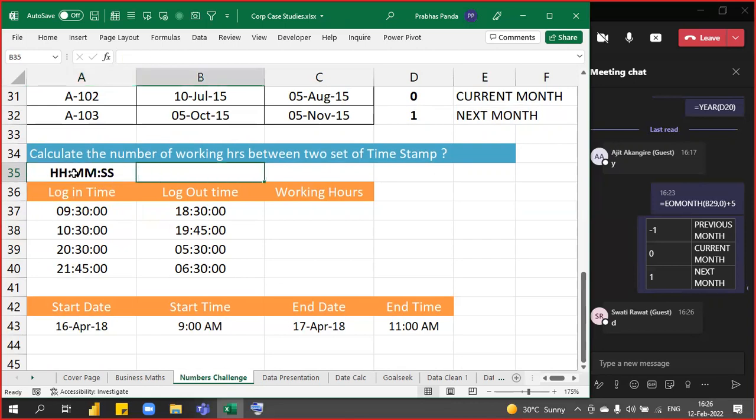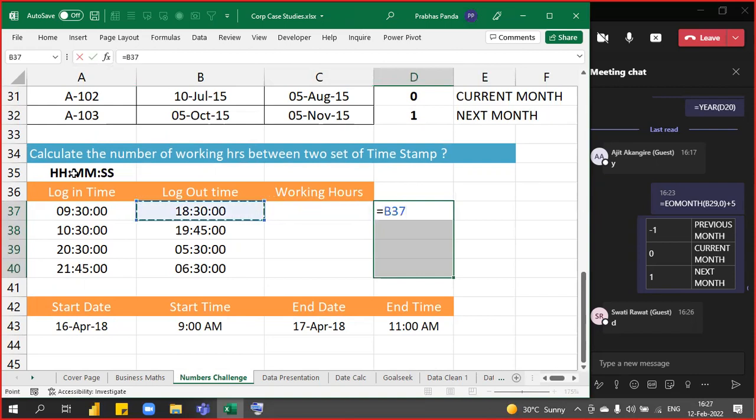Similarly, when I'm done for the day and I am leaving the office, again I have to punch my finger on the out time machine. And in the time system it is captured in the format hours, minutes, and seconds. So at 6:30, I left office. Now I'm curious to know the timeline I have served for my office for the day. If I want to know in hours, minutes, and seconds, how will I know that? In that case, we just apply a standard logic. The basic mathematics is log out time minus login time. This is how we do it in any number or time case.